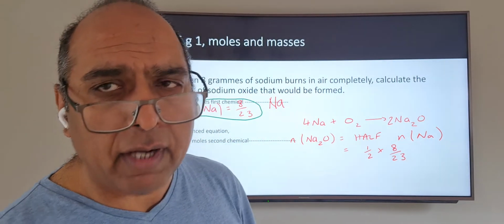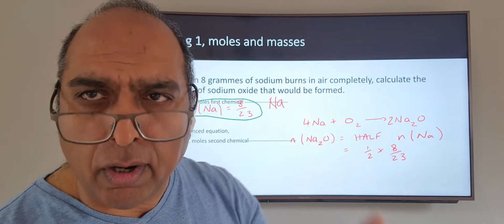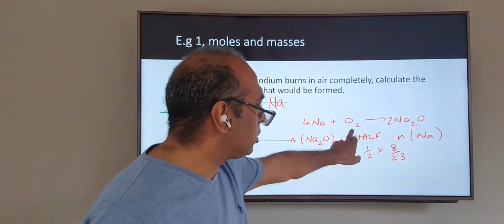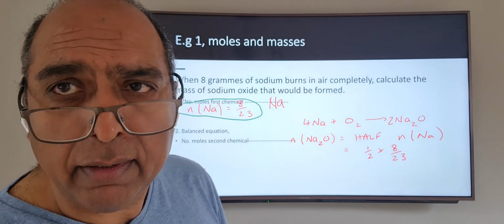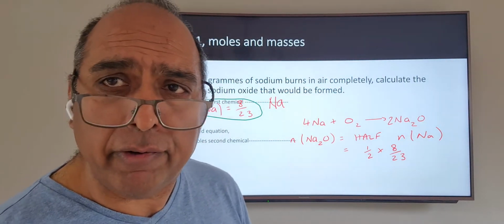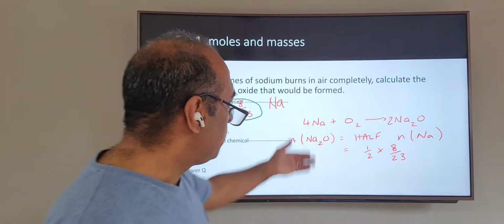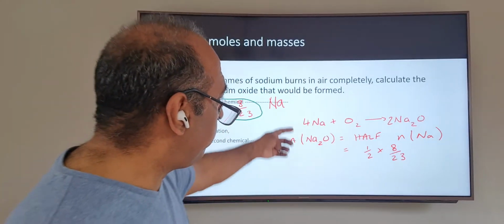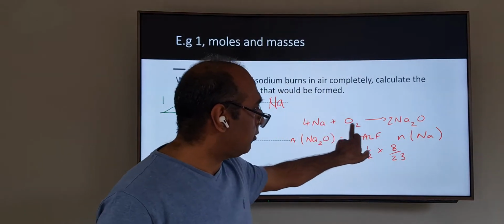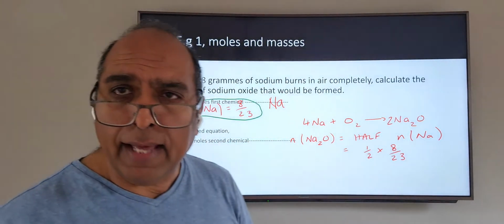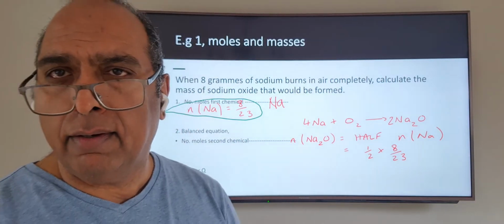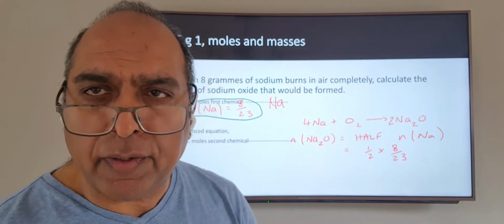Real oxygen gas is O2 and it makes sodium oxide, and you need to know the right formulae, and that's why moles is hard for people. They haven't got to grips with how to write correct formulae, which you need. They haven't got to grips with what real chemicals are. Oxygen is O2. It's not just a symbol for it, O2 is the real chemical. And to balance it up, you need 4 moles of sodium, 2 moles of oxygen. And that balanced equation is what the half-time step 2 is all about.